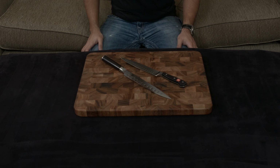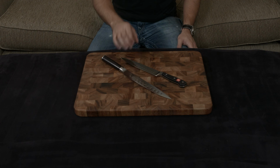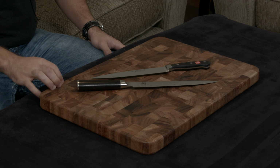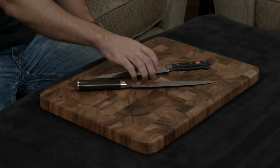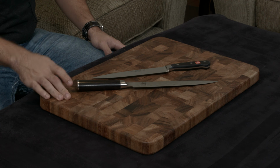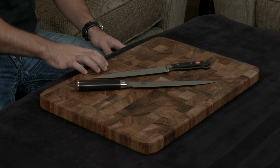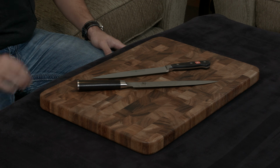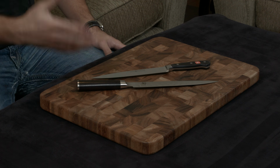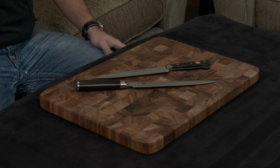In this video, I want to compare and contrast the Shun Classic to the Wusthof Classic Slicing Knife. Both of these knives are really sought after in their own respective niches, Japanese knives and German knives, so it makes sense to compare the two. And they actually are similar in a couple of respects. They're both handmade, they're both forged, and they both have a very similar cutting angle. The Shun is a very sharp 16 degrees, and the Wusthof is an even sharper 14 degrees.